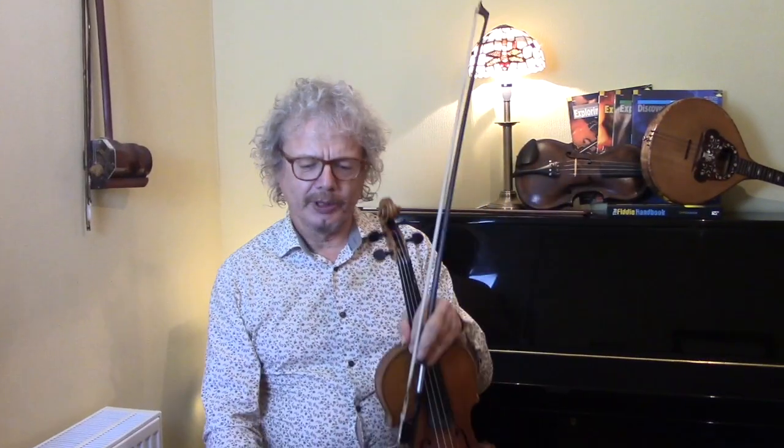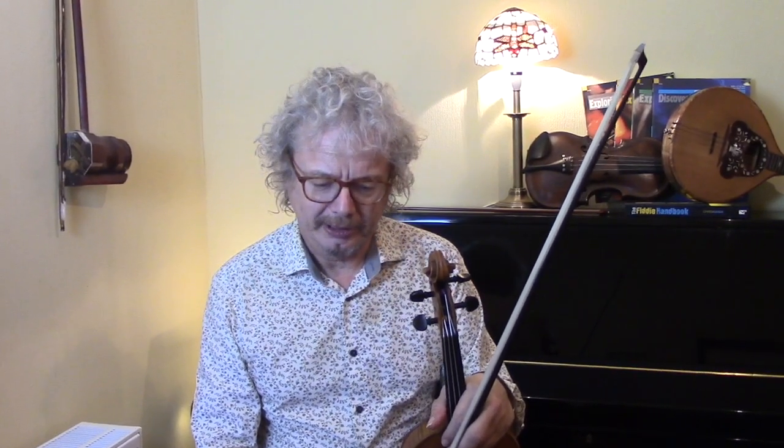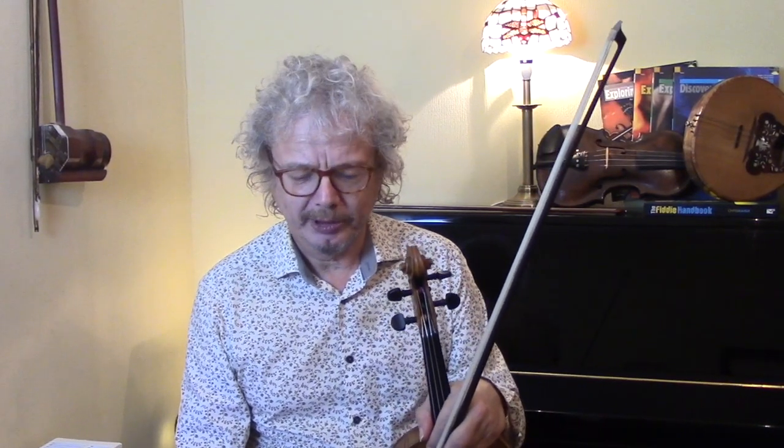Interesting tune for several reasons. One, it has two keys. It starts in G and the second half is in D. Two, you can't end on the second half, so you have to go back to the first half, either to end on a part of the A section like I just did, or maybe end at the end of the A section. So it would be a 48 bar tune.